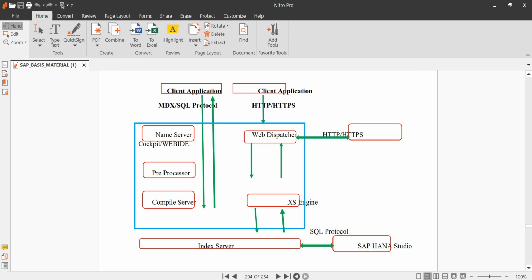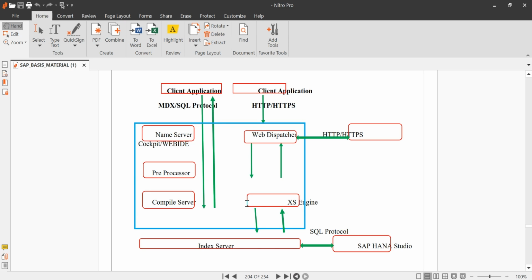It is a very complex architecture actually. In HANA database we will be having so many engines, nearly 40 services, but I'm discussing only the services which come along with the installation. These will be activated automatically when you do the installation. There will be many services on demand. You can activate or deactivate them simply by using true or false. Some parameters will be there; you have to change that parameter from false to true, and that service will be activated.